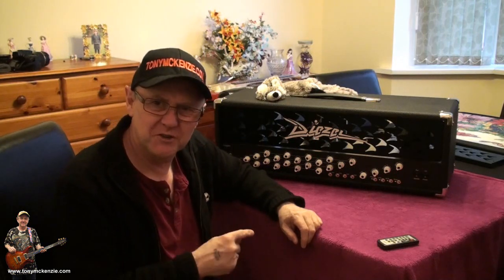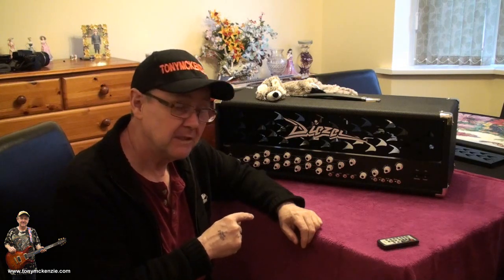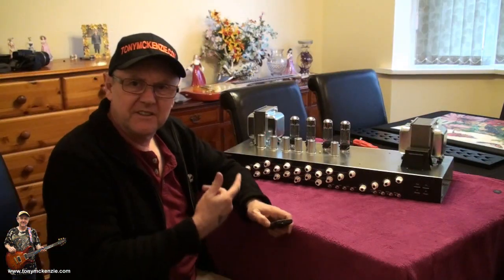So let's take a look inside. Let's see what the diesel's really made of. Bear in mind this one's about 9 months old. Whoa, hold on. Let me get the chassis out. It's out.